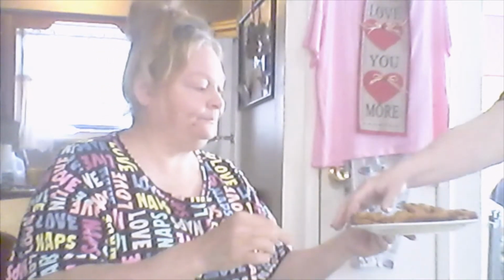Okay, everybody, the cookies are out. I don't know if this is going to be a fail. That's how they turned out. It seems like the tops are mushy, but the bottom is kind of, I left them in there a little bit longer. So we're going to let Treese try one. Oh, see, they're kind of falling apart. They're still hot, though.